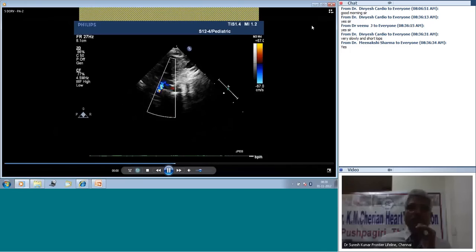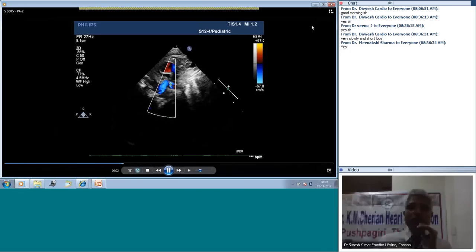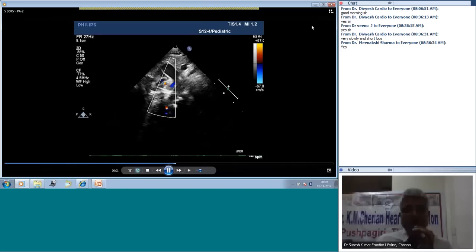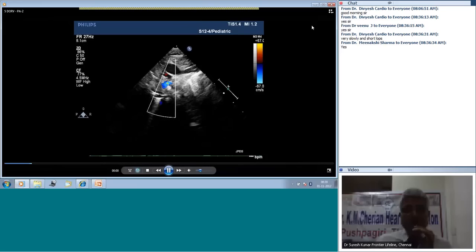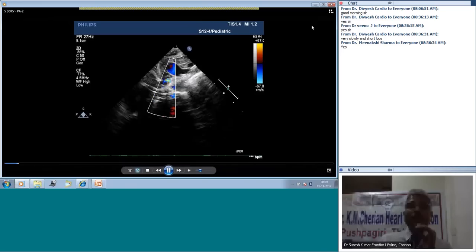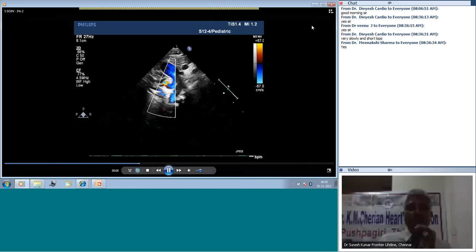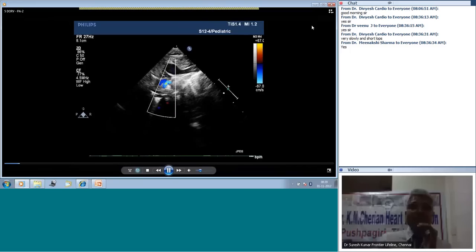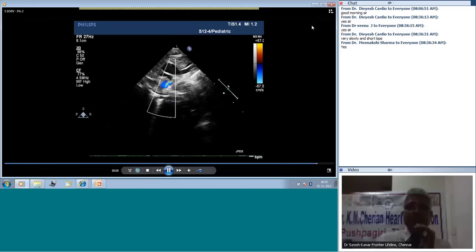The same image with the color flow, you can see that ductal flow is coming into confluent pulmonary arteries, but it's a seagull. The main pulmonary artery is completely atretic. So this type of single ventricle, which is an unbalanced AV canal and pulmonary atresia, makes it a very characteristic lesion of right isomerism. In this setting, you should be looking aggressively for pulmonary venous connection. In this particular patient, it was normal. But if the pulmonary venous connection is to be accepted as normal, you should be very, very convinced that it is normal. Otherwise, you could be missing a TAPVC.